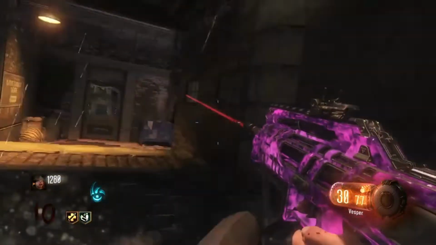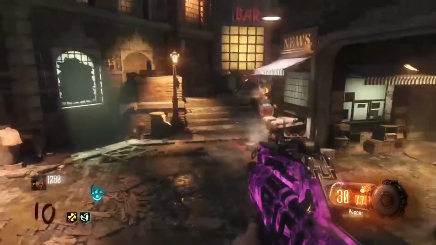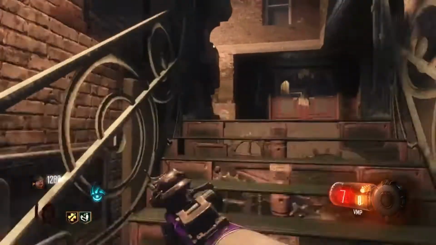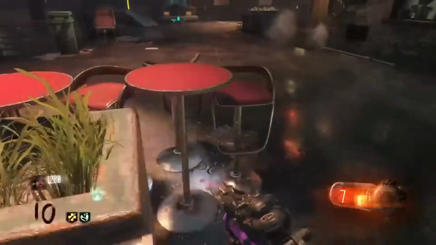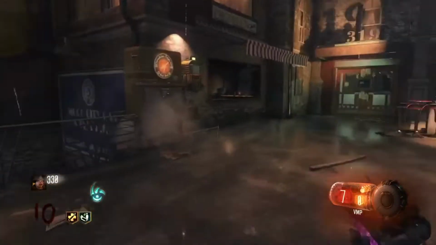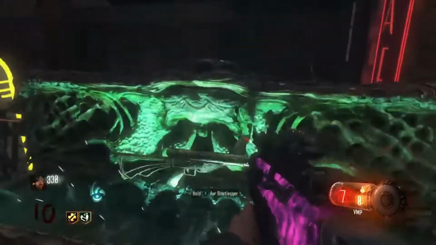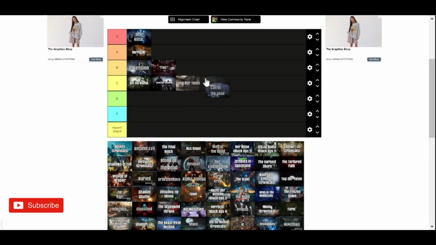Other than that though, the map layout's pretty basic. I do like the starting room. I remember I did a starting room challenge on there. I think I got to like round 50. Very good starting room. Other than that though, yeah, Ascension, just not one of my favorite maps, but not a bad map by any means either. B tier. Alright, Call of the Dead.